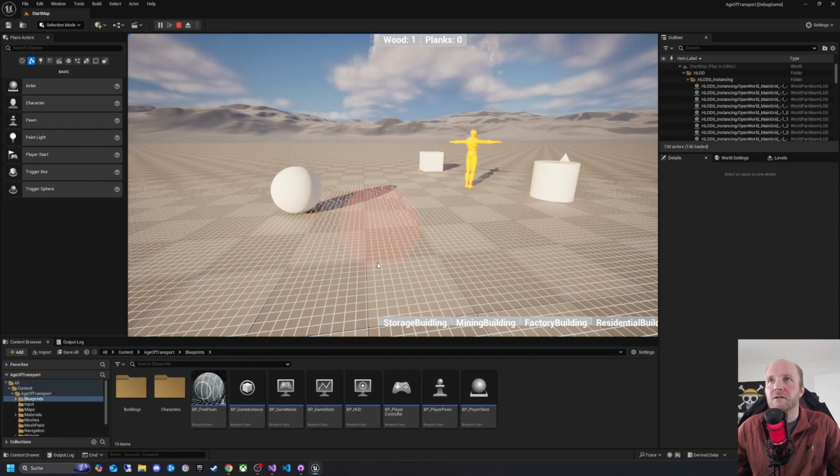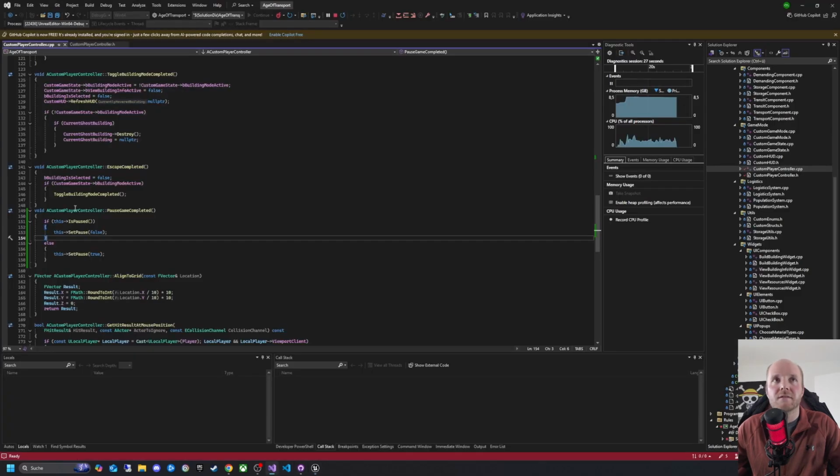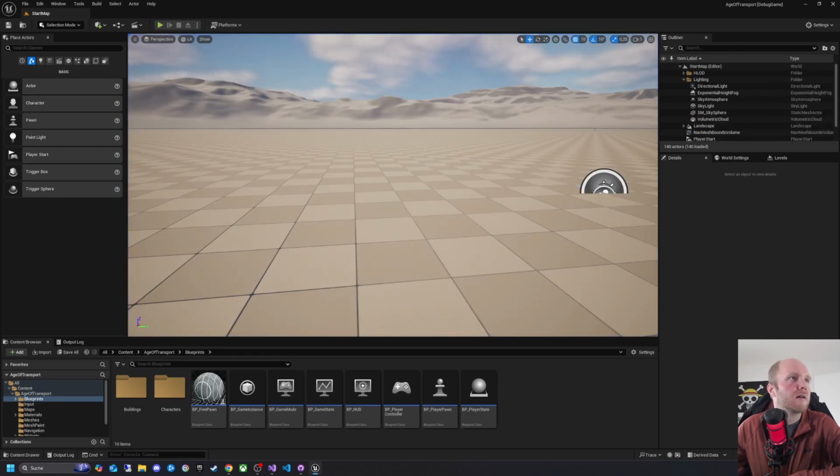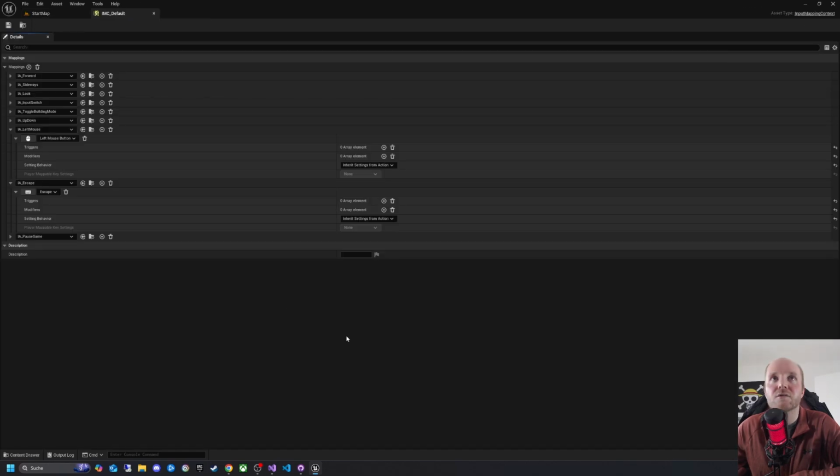Or maybe the quick press doesn't work when I pause. Yes. So now I have to allow the input when the game is paused, and I think I can do this somewhere.